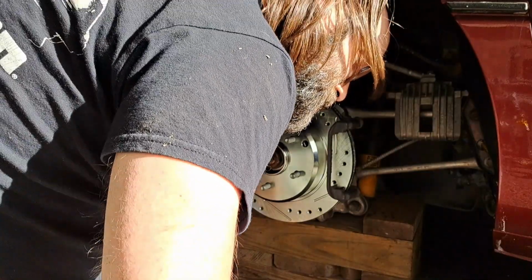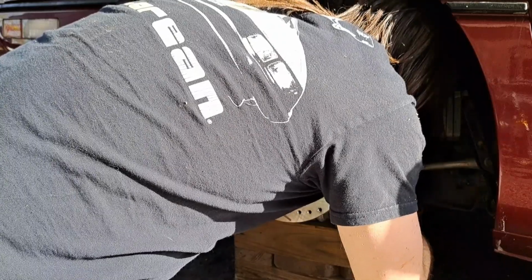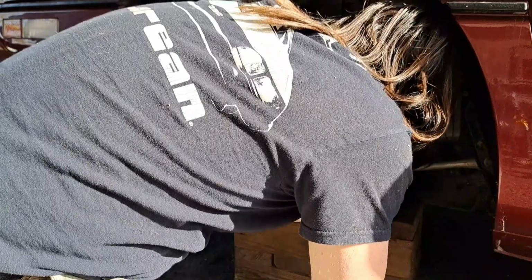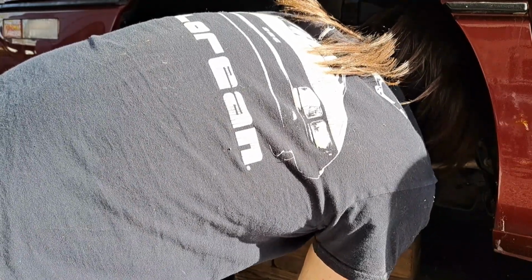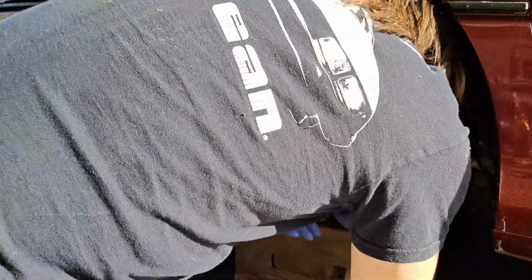Now the bottom bolt holds your e-brake cable bracket on. There. Alright. A little dirt. So you gotta make sure you slide that through your bracket first, through the backing plate, and into the caliper bracket if you can. Get it started.